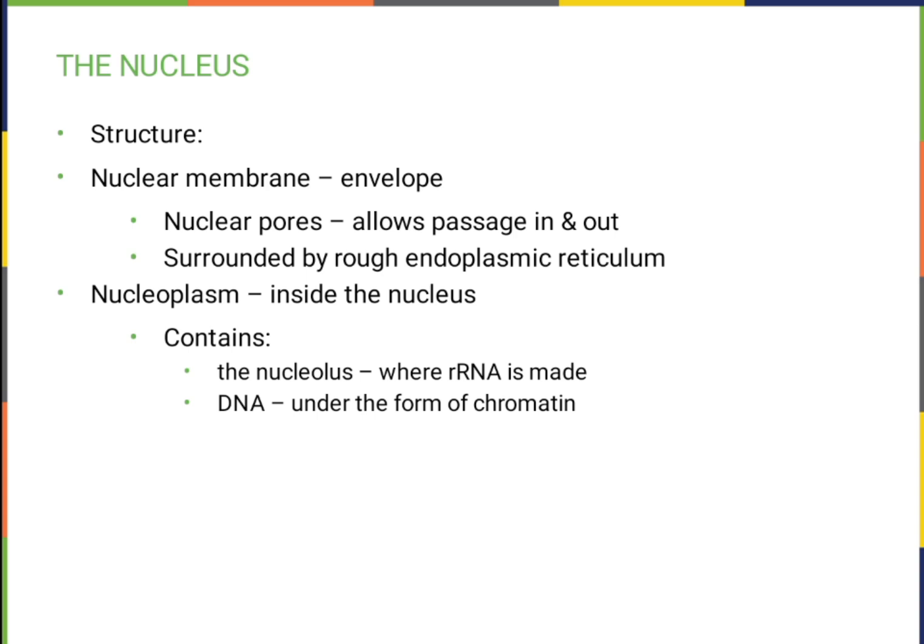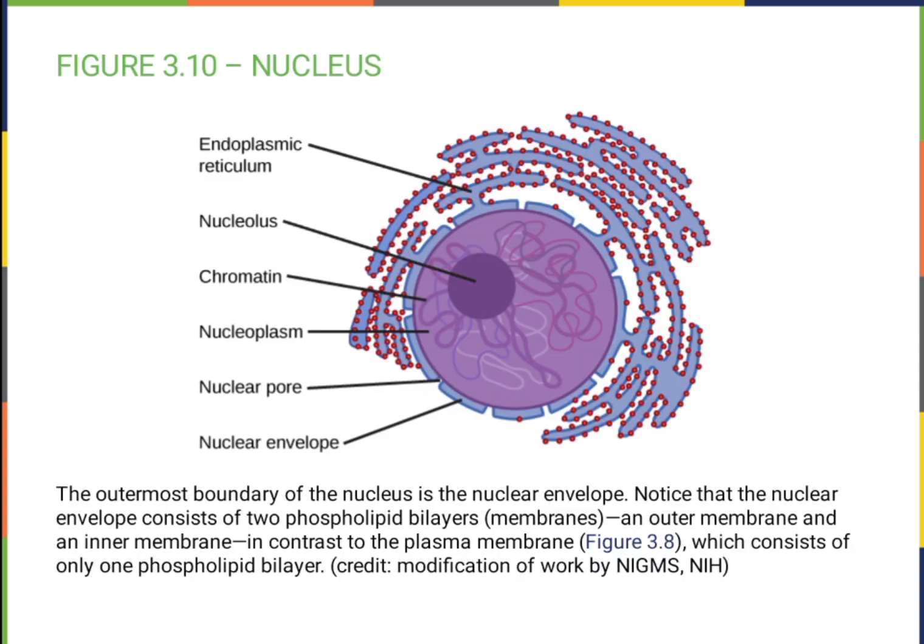Now, the would-be cytoplasm of the nucleus is known as the nucleoplasm, and it lies inside the nucleus. It contains the nucleolus, which is usually observed as a dark spherical body in the middle of the nucleus. It is usually where the ribosomal RNA is formed. The DNA usually forms the chromatins. Under the microscope, you will see the chromatins as euchromatins and heterochromatins. So the DNA appears as those threads of euchromatin and heterochromatin. You can clearly see this.